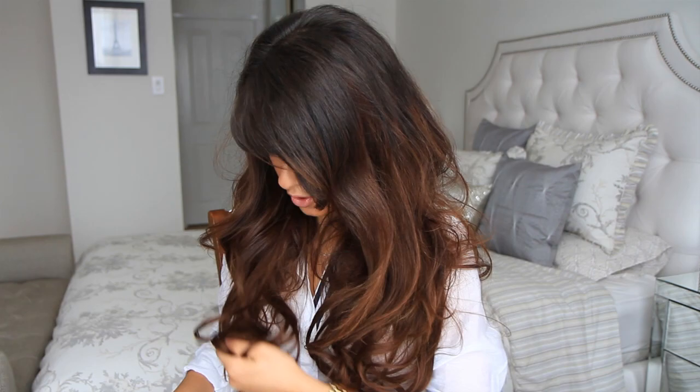I'm gonna add a little bit more wax. Just a little more for more texture. More craziness. And you kind of separate the curls with the wax too. So this is pretty much the final look once you're done scrunching and spraying and teasing and everything. It's just lovely. I have so much hair.